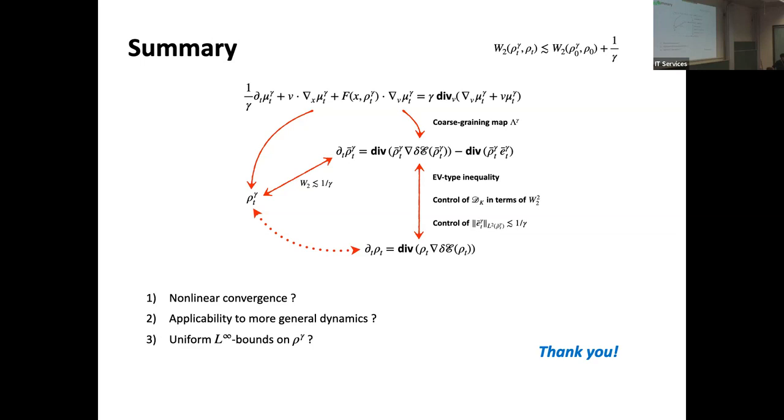I'm also not sure if this is... the only thing I can think about is a splitting scheme, because if you want to do this coarse-graining map, from the point of view of trajectories, you're doing a change of variables on the space. But then this is depending on gamma. Yeah, I don't know. I'm sorry. Okay, thank you. But it's very interesting. Yeah, thank you.